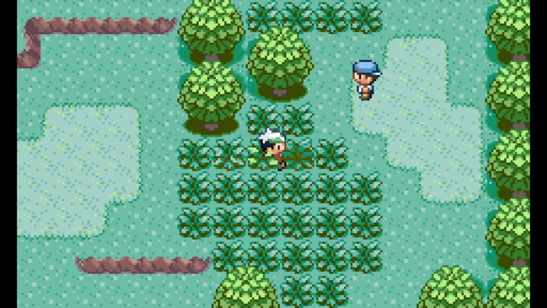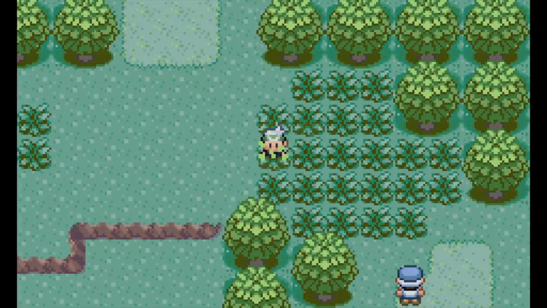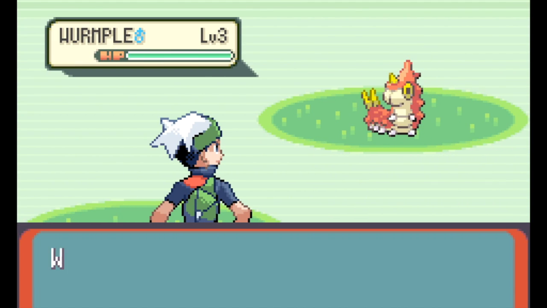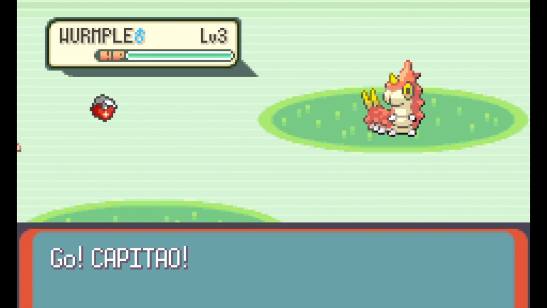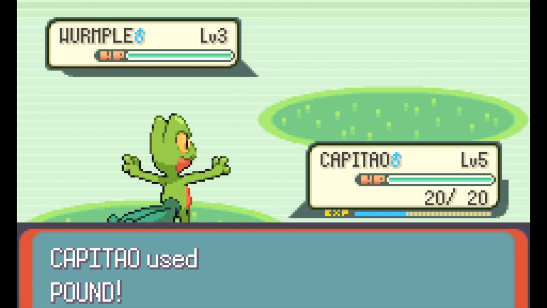So right now, if we encounter a Pokemon here, it does not count. Now, if we caught that, that'd be Castle. That would be Castle right there. If that's what we have to catch, that'd be Castle.